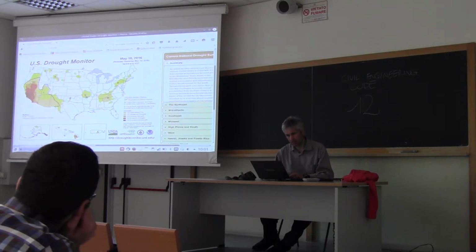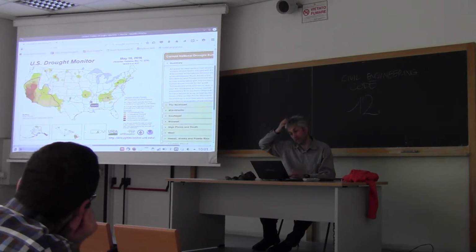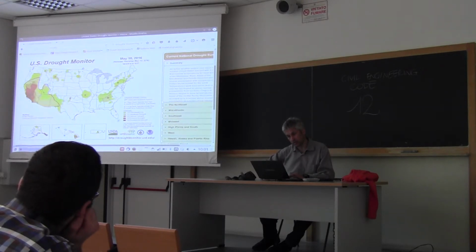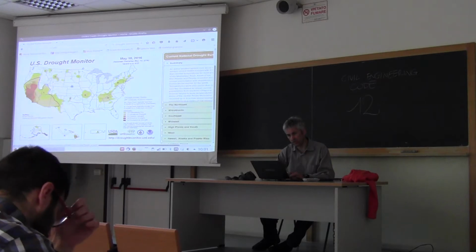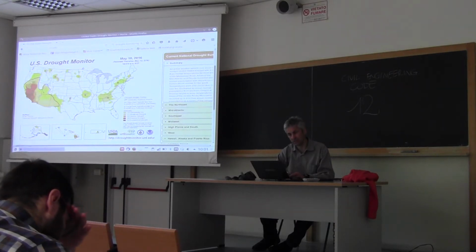So basically, abnormally dry is the first level of warning. And then we go down to the darker colors, with the 4 meaning exceptional drought. And you see that for most of the United States it's white, which means no warning.